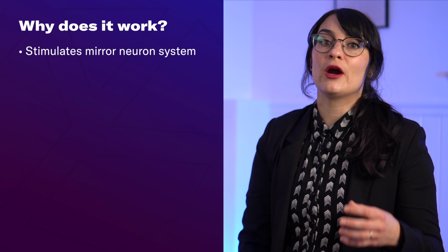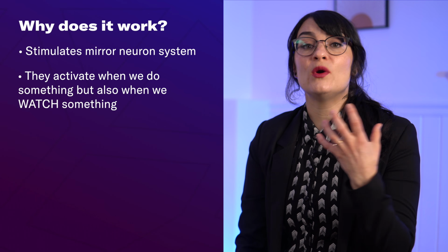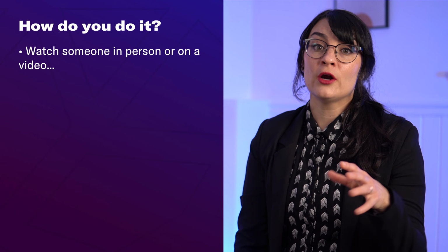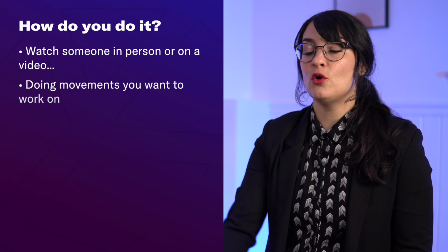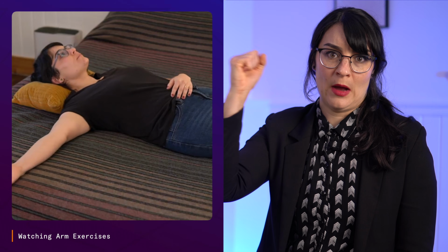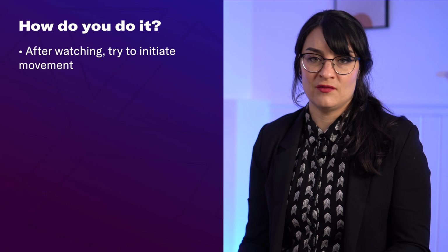Like I mentioned before, mirror neurons are activated not only when you do movement, but when you watch movement as well, which is why this technique works. So how do you do it? Well, you can either watch someone in person, or you can watch a video of someone going through functional movements like brushing their hair, reaching, grasping, or someone going through an exercise routine with all of those movements as well. And then afterwards, you want to try to imitate or initiate those movements to the best of your abilities.